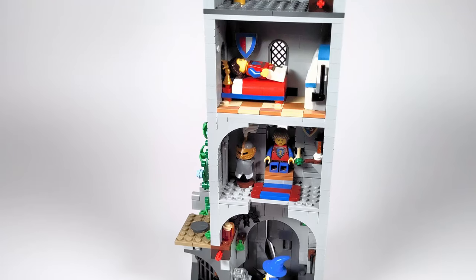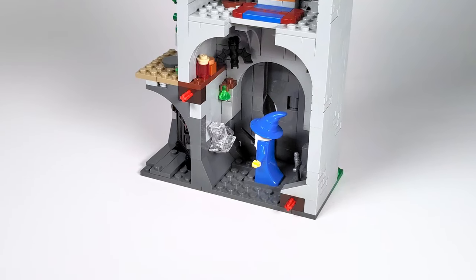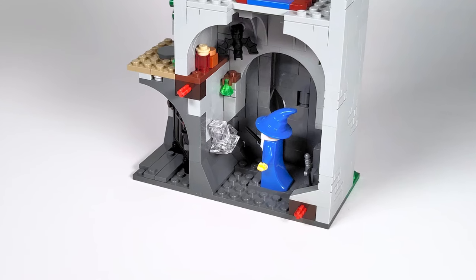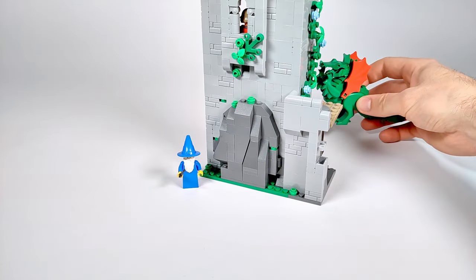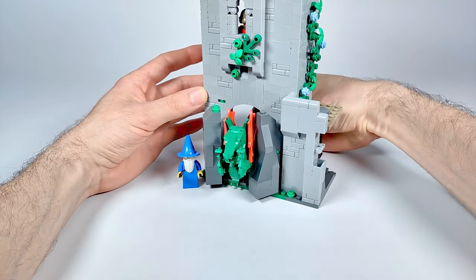In the first part of the keep, besides the privy and sleeping quarters, there's also a dungeon and the wizard's alchemy lab. It's just big enough to accommodate the classic dragon that can make its way out through the rock.